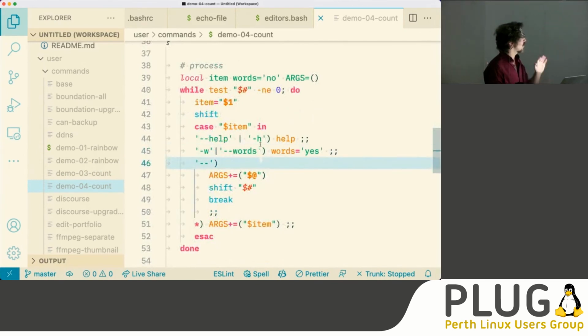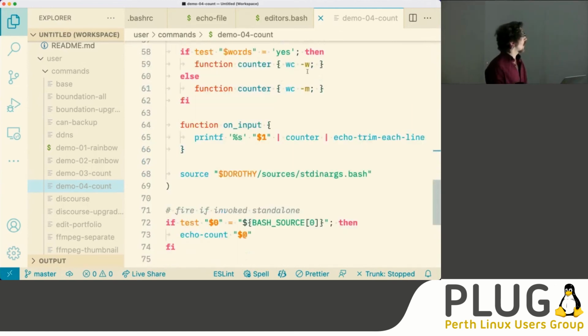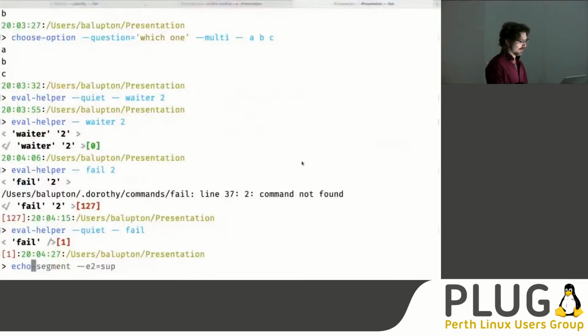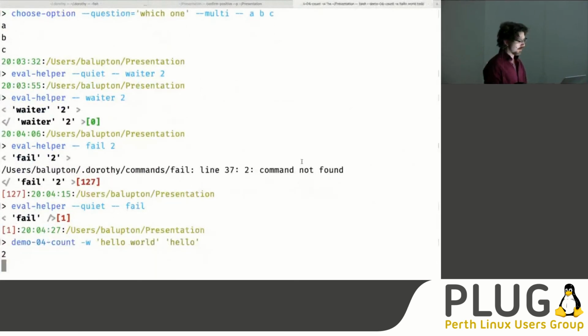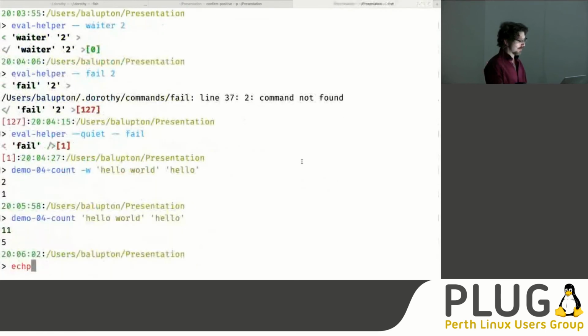So this is a good example of supporting options where we can either choose words or characters. An example of that would be, let's say, echo hello world, pipe to count. So what's the words? If we were to get rid of that, that's the characters.